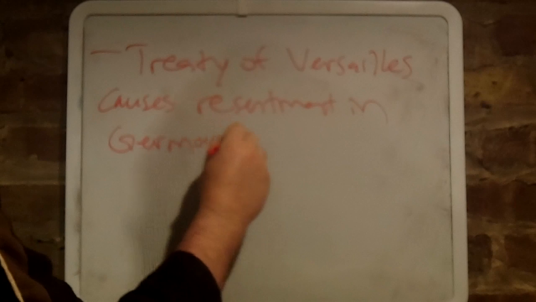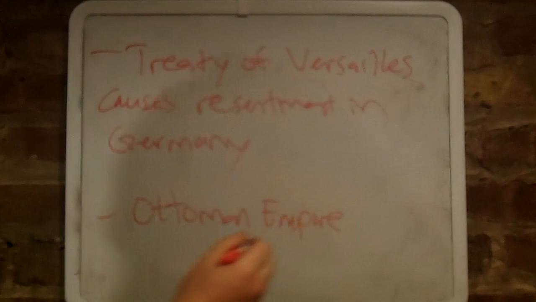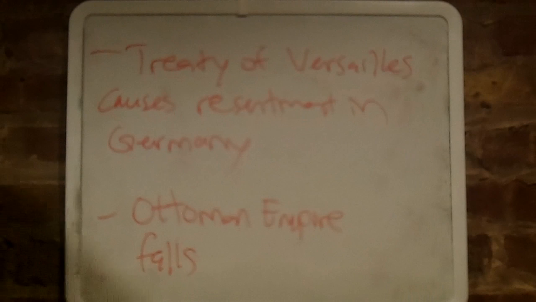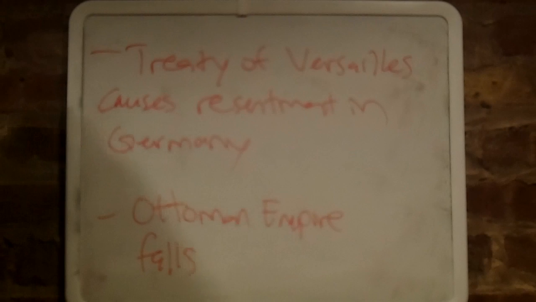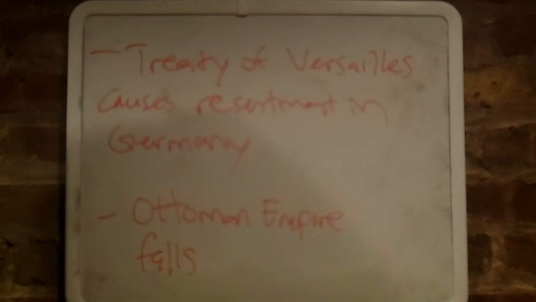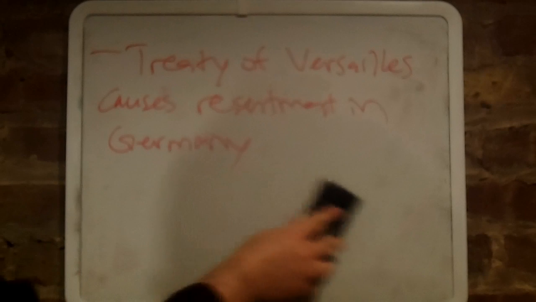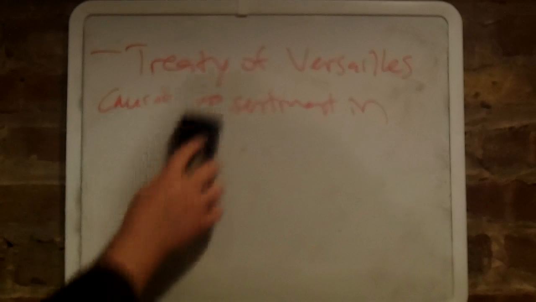Another major consequence of World War I is the Ottoman Empire collapses, and we have the new nation of Turkey taking most of its territory. The Ottoman Empire falls, so you get all these new countries in the Middle East, like Syria, and Syria became a new nation, Lebanon, countries in North Africa like Morocco and Libya, they became independent. Or actually, Morocco was a colony of France at that time, forget that one, but the Ottoman Empire collapsed and these new nations formed in the vacuum, and Turkey was the most important one. And that's the main thing there.